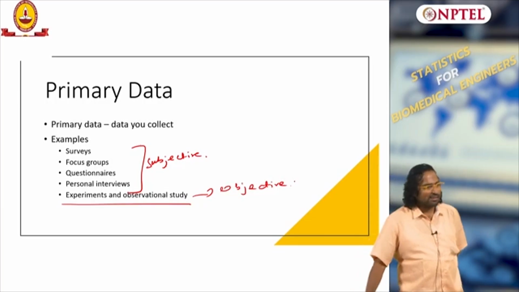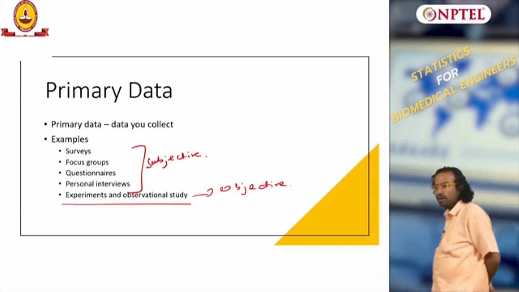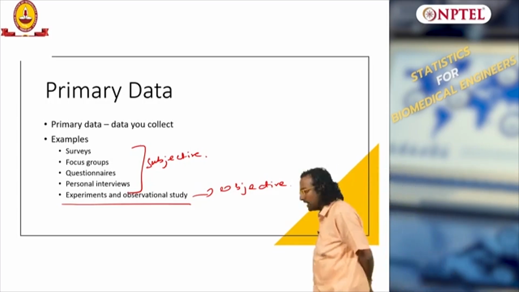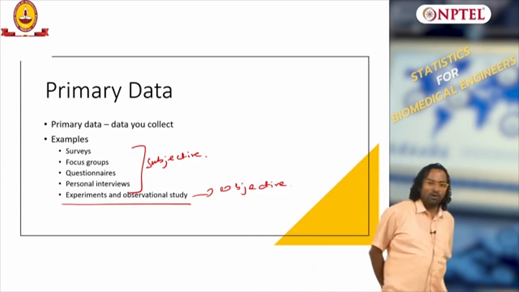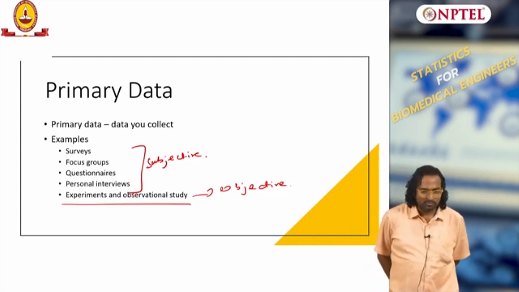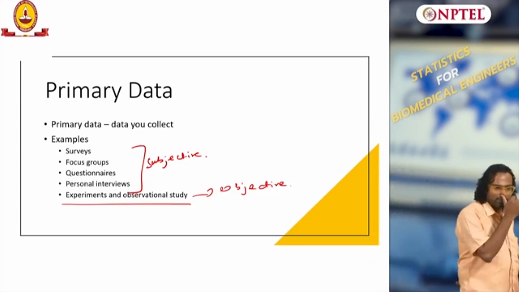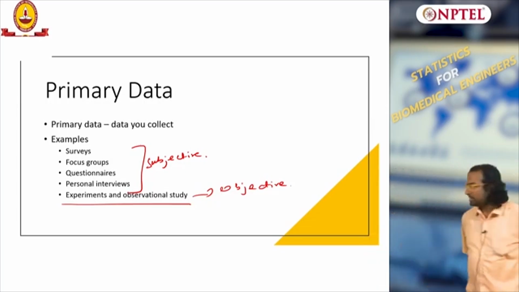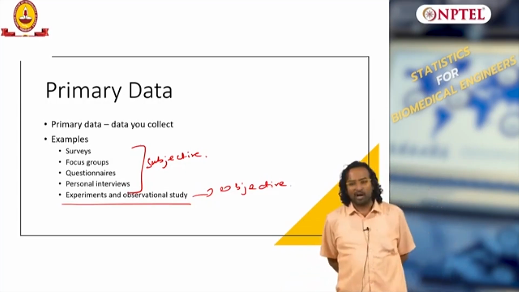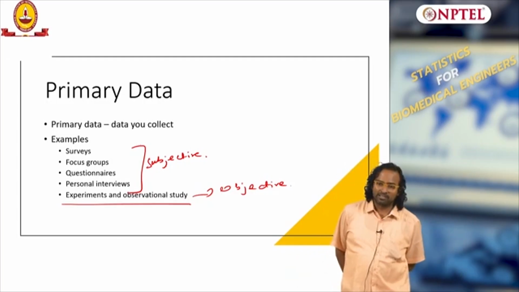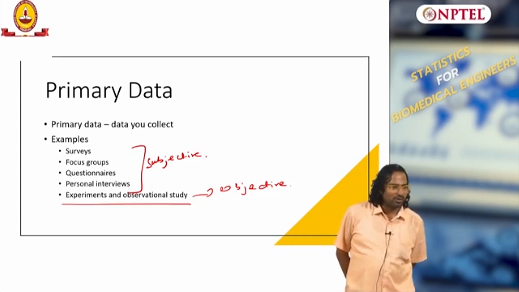Again, even in primary data there is a value affiliated to subjective data and objective data. Why? Subjective data is subjective, simple. I do not need to reveal the truth to you; there is no reason that somebody will give you the truth just like that. So in primary data itself, subjective data has lesser value. Like you ask questions, did you understand? What are you going to say? Yes, I have understood thoroughly, that is what you are going to reply.